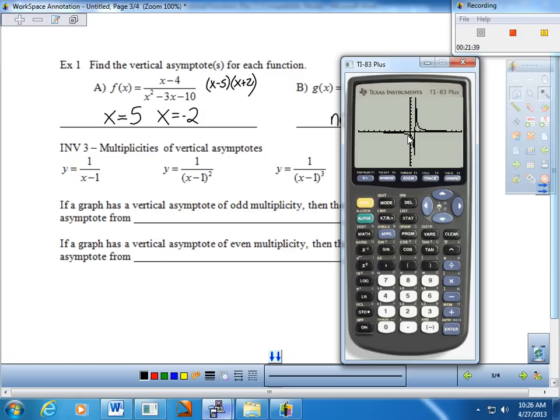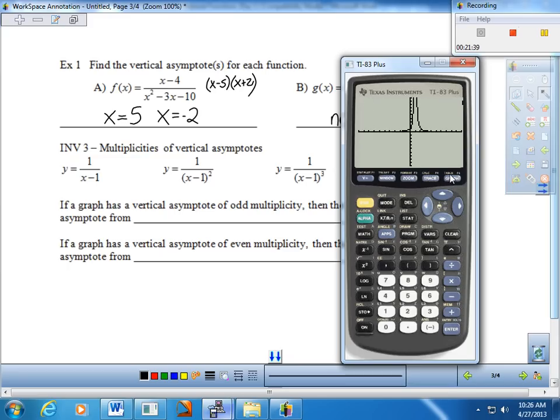The graph is approaching it going to negative infinity from the left. And guys, it's going upward, so it's approaching infinity from the right. Does everyone see that? So on one side it's going down, on the other it's going up. Keep that in mind. Okay, what happens when I change the multiplicity? We've talked about multiplicities before, and we will continue that discussion. How about multiplicities on the asymptote? What happens when I go squared on that?